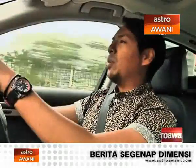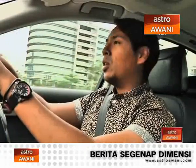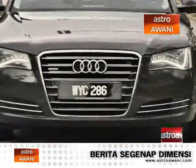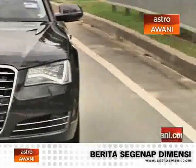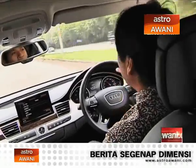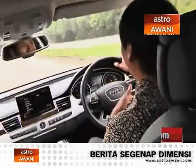Now I'm in drive mode. Of course, you've got an 8-speed Tiptronic gearbox to play around with, and in automatic mode, drive mode, the power delivery is very creamy. I saw my cameraman yawn back there, so that can only tell you, and it can only be testament to the smoothness of this drive. That's good. Bob, good, yeah?